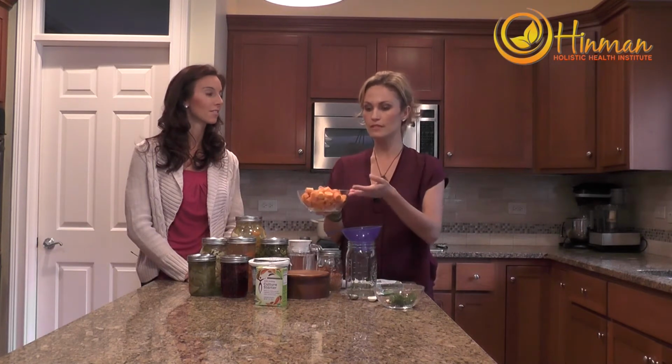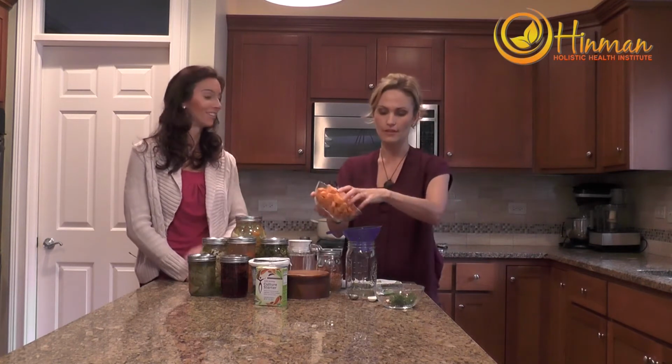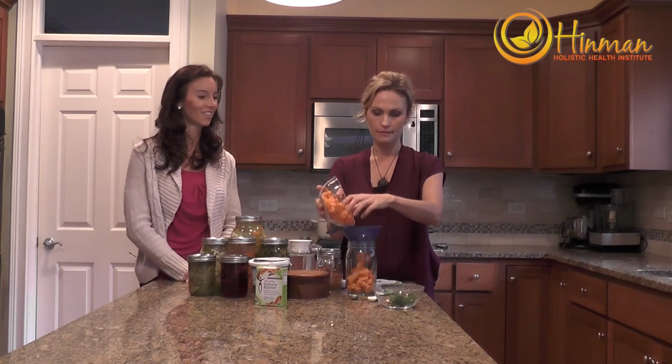So you have a mason jar. You need the food that you're going to ferment, which in this case is carrots. These could be sliced in sticks. I've even done just baby carrots in the bag and just dumped them in. It's very easy. You just put them in.